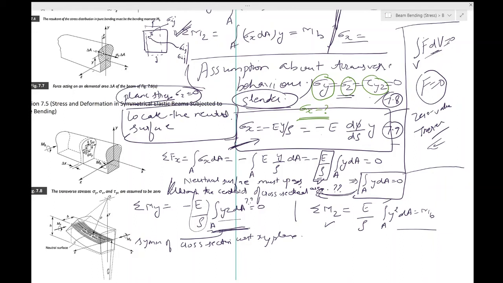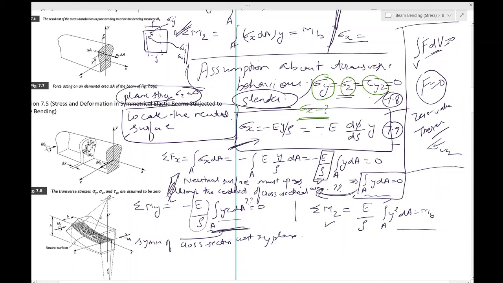Now let's take one more thing. I think by this time you can figure out that this statement was not really needed. If you take this area over here with y and then take minus y, you will get a value which is opposite, and it will cancel them out. So for every y there will be a corresponding minus y, and that tells us that your neutral surface must be somewhere over here, passing through the centroid of this.